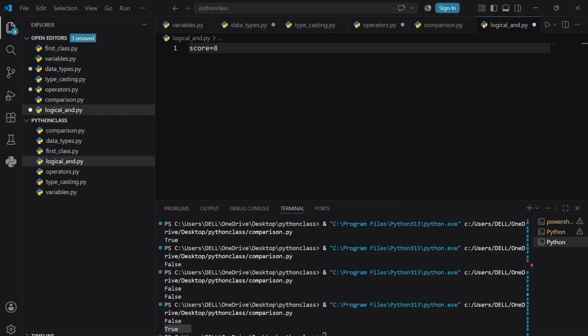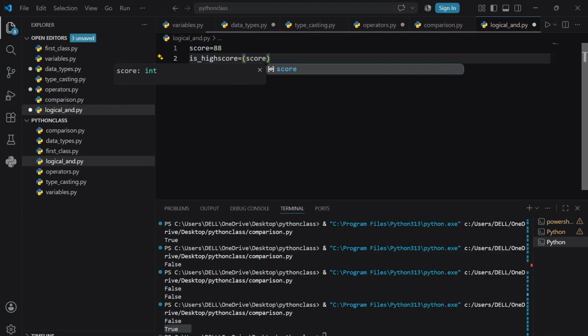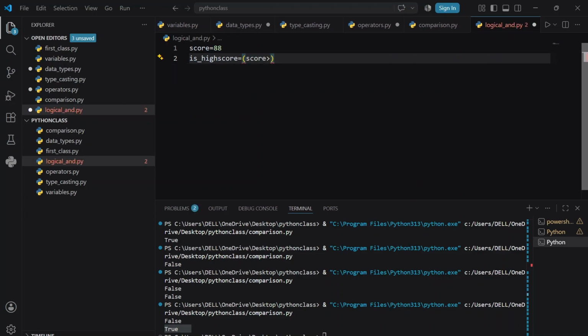I am assigning the value 85, let's say 88, to score, and giving the condition: score is greater than 70.